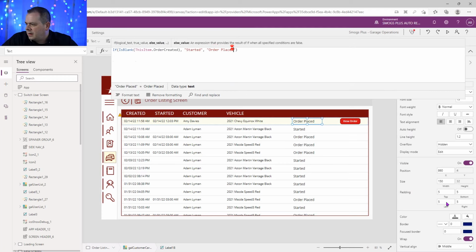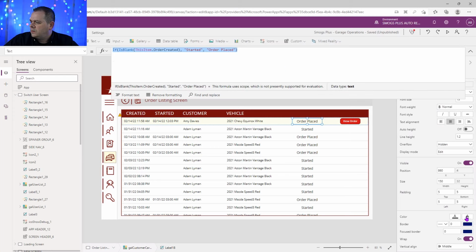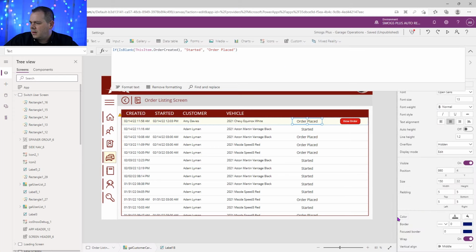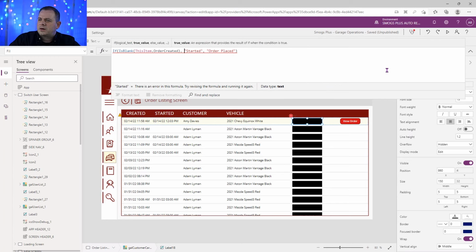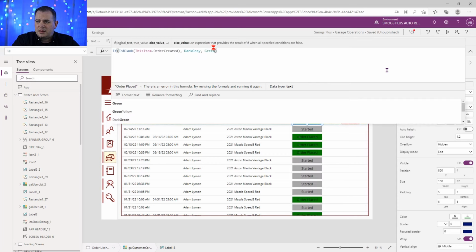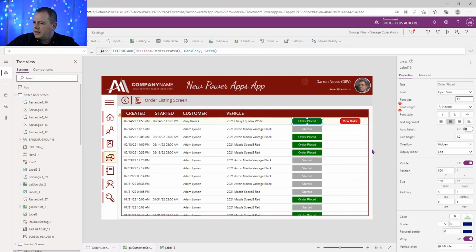Okay. Now we'll do a center alignment there. What we'll do for the back color or the fill, set up the fill, and instead of saying started, I'm going to say gray, and then if it is placed, I'm going to say green, and then for the color, make that white, and for the font size, maybe go with like 11.